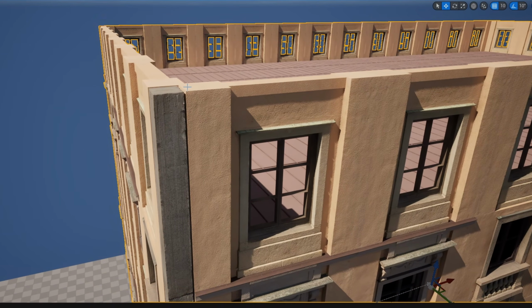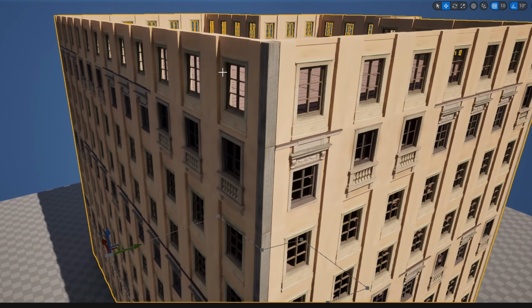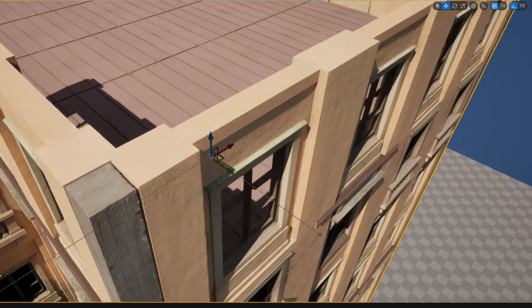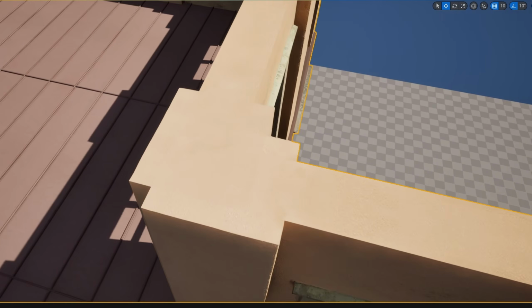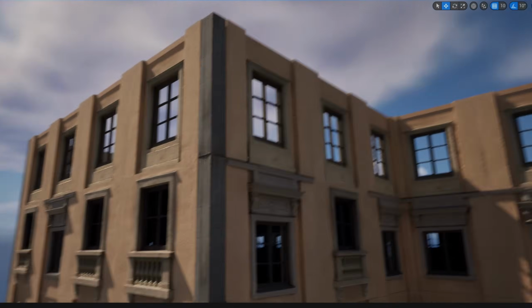And you can see it is there right in the corner. And you can see in every single one of these corners, we have our little point here, which is fantastic. And this method does not put them in here. So now we have every single one of these perfectly aligned.